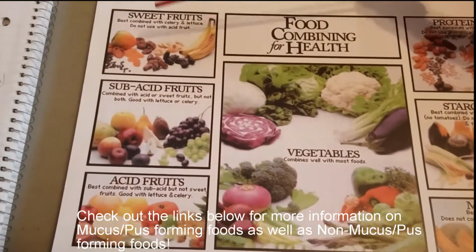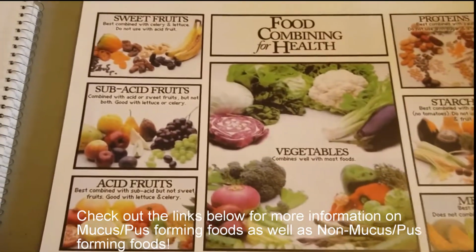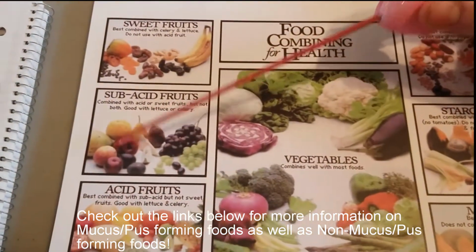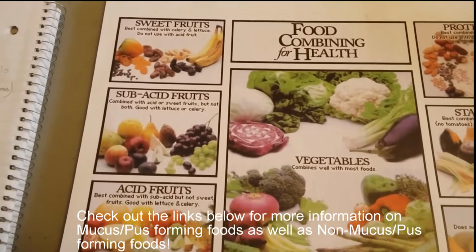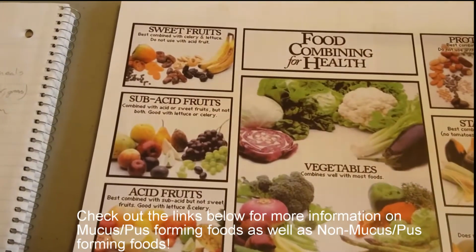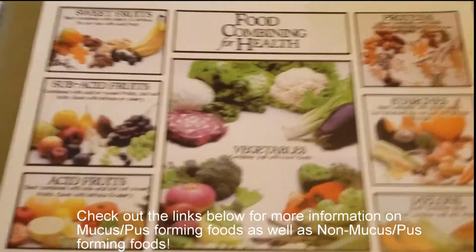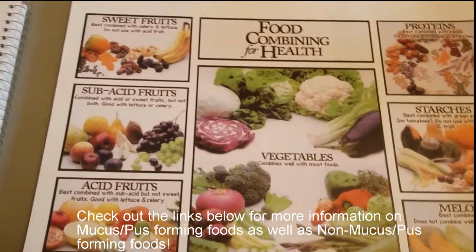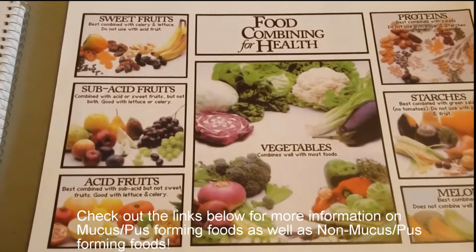And next, we would have sweet fruits being combined with subacid fruits. These aren't optimal, but they will work okay. For example, you might have apples over here, and then we've got bananas. If you are to combine two different groups, I would eat the higher liquid content fruit first because it's going to have a quicker transit time through the digestive system, small intestine, large intestine. So I would advise apples before bananas or maybe grapes before dates, etc. It's okay to combine sweet fruits and subacid fruits. It's not optimal, but it will work.